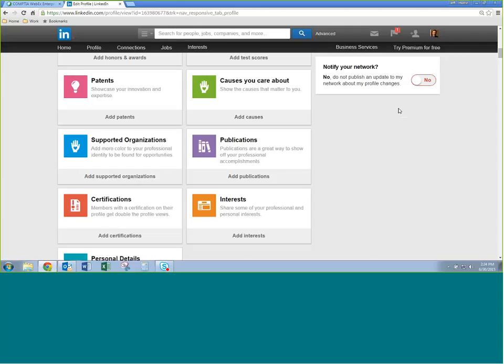The idea is that it makes it easier for you to manage your social media accounts. But this is actually a terrible idea for a job seeker because different social media platforms are meant for different things. So posting what you post on Facebook on LinkedIn and vice versa is not really a good idea.